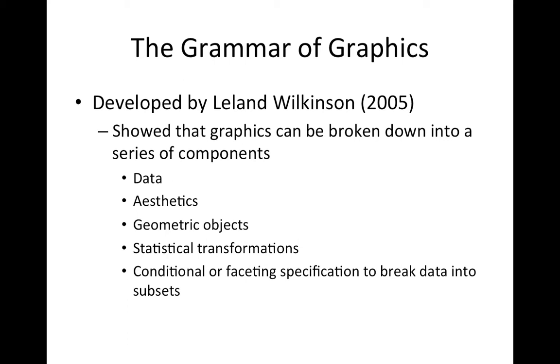We could also transform the data if we wanted to. So maybe we want to do a log transformation on the data. And finally, we may want to break the data down according to, say, species, if we have multiple species, or time, whatever. The mechanism is that we could break our data into different parts. And so we call that conditional specification, or sometimes we call it faceting. And facet is in fact going to be a term that we use when we prepare graphs like this.